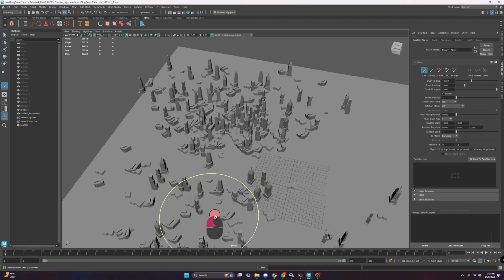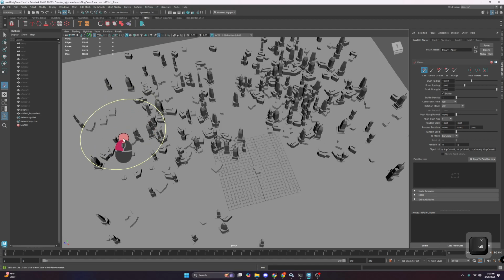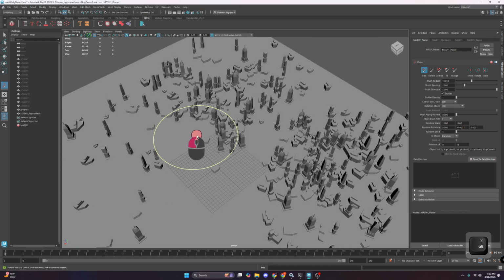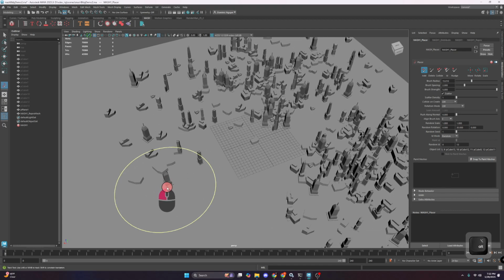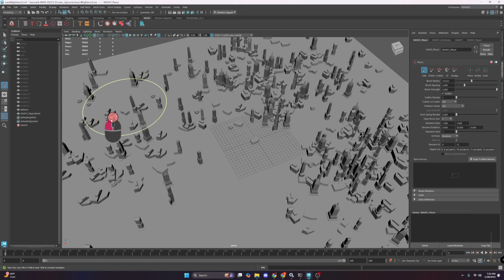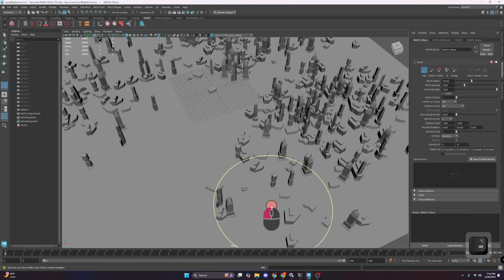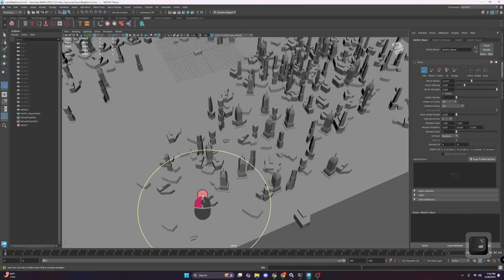So this is a very quick and easy way to paint on a list of objects or a library of objects procedurally. This is really helpful for things like forests as well, where if you have just a handful of different tree types or shrubs, you can paint those in onto a space very quickly and cover a forest with relative ease without having to hand place each individual tree. So hopefully this will be a useful tool that you guys might find applicable in your workflow.